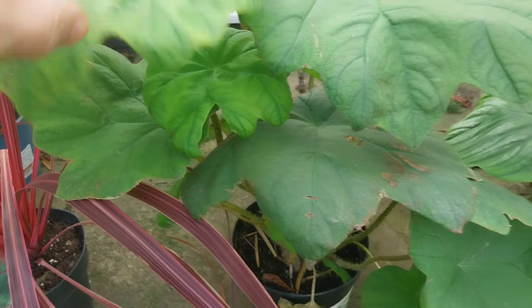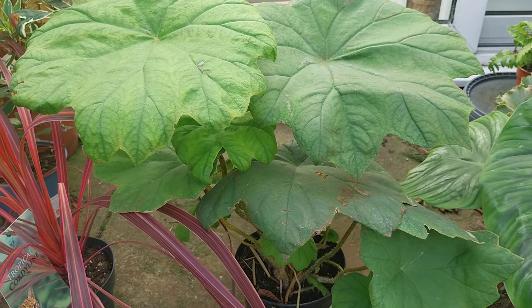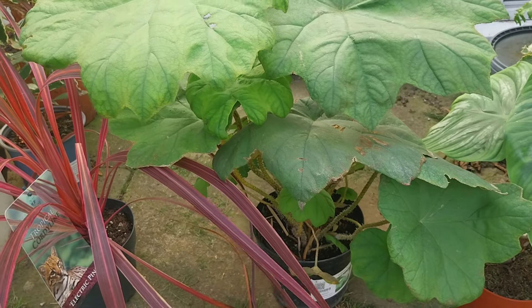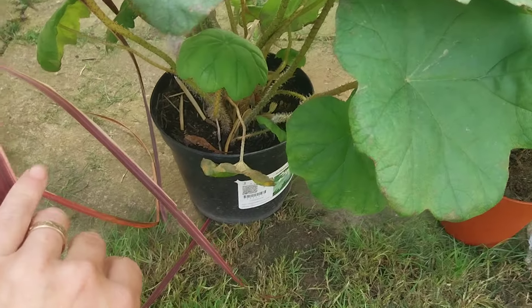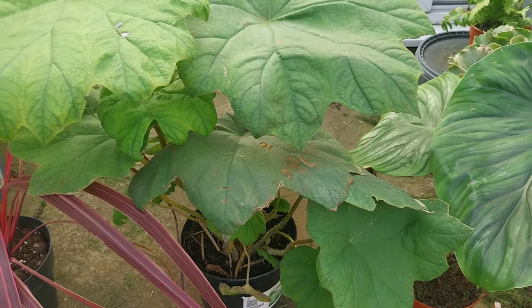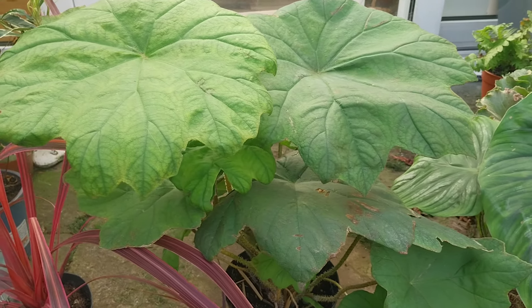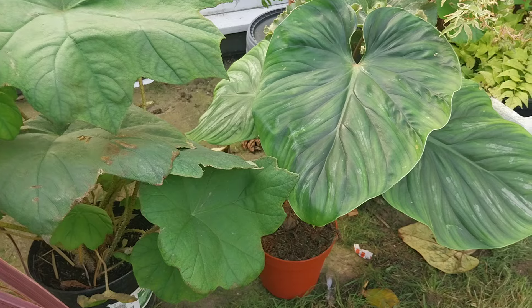It's got an interesting shaped leaf — something I've been looking for. This was £14.99 and it's quite a full plant with loads of growth and some nice leaves still pushing out. It's a 3-litre pot and I think that's quite reasonable. It's hardy down to minus 10, so it's a good shady damp-shade plant — very tropical-looking with the big leaves. I may well phase out my gunnera and replace it with this.